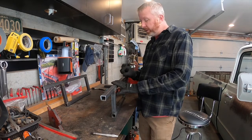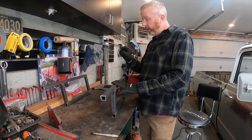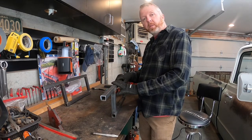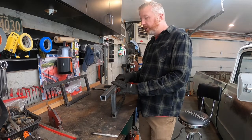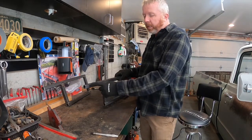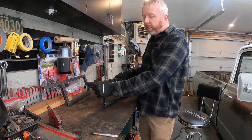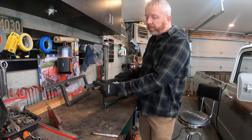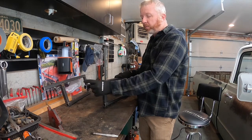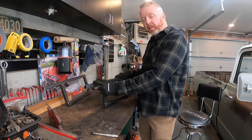Those strips between the wood will hold it down, and that way if I need to access the air ride or get underneath that wood floor for some reason — even if I'm not at home — I can just pull two or three of those strips out from the top, because I will use those rivet nut inserts that go into the strips. Then I'll just be able to take as many planks of wood out of my way as I need to service it. For the cross bracing, I was going to add an angle here to beef it up, but I'm going to set the cross brace back about two or three inches — it's fairly thick-walled one-inch tube so it'll be plenty sturdy.